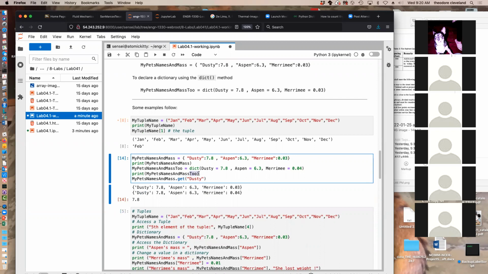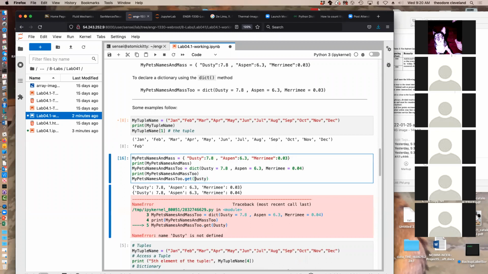We can also play with the other one. Copy that, change the name. That also works. And we'll see if this one can handle a key that's not enclosed in quotes, and we get the same error, which makes sense. So in this case, the keys are treated as what kind of data type? The keys themselves, just the keys. They're either integers, floats, or the things you tie your shoes with.